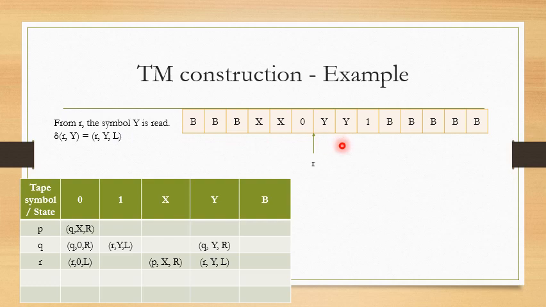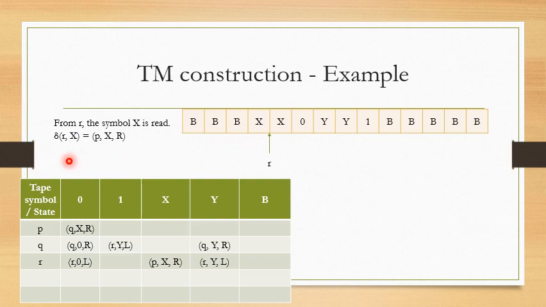Until when do we have to move to the left? Until you read the first X. So even if it is 0, 0 will be the same 0, just move to the left. Now when I read an X, this X will not be changed. Now I will just do a state transition. Yes, I'm going to the starting state so that I can again read zeros and their equivalent ones from the beginning. As you can see in this tape as of now, there are 2 Xs and 2 Ys, which means for the 2 zeros I read, there are 2 ones, which is correct so far.